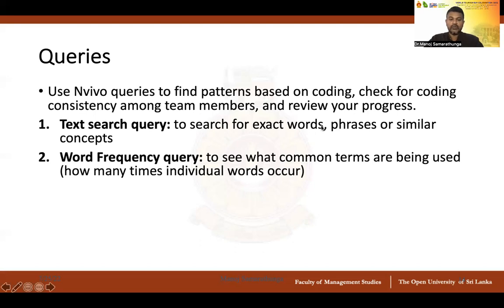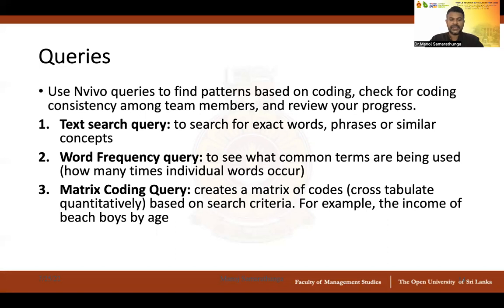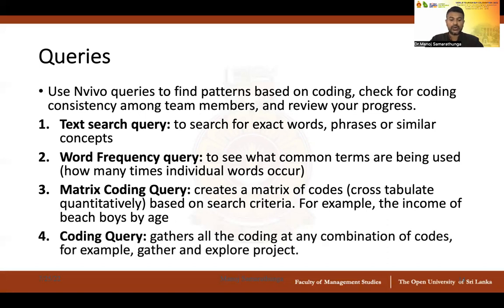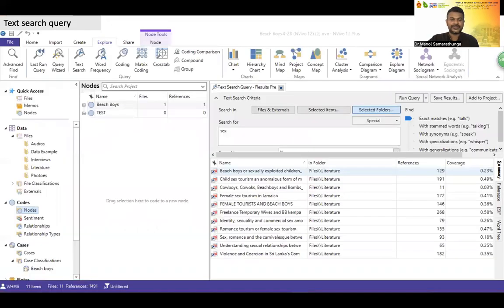That is known as a word frequency query, and it will generate some meaningful information about your research findings. And thereafter, we have the matrix coding query and the coding query functions, especially for cross tabulations and other key performances. And again, remember, after conducting these query functions, NVivo has this wonderful opportunity to conduct correlation analysis. Yes, it is surprising. You can do some statistical analysis with the NVivo software, right?